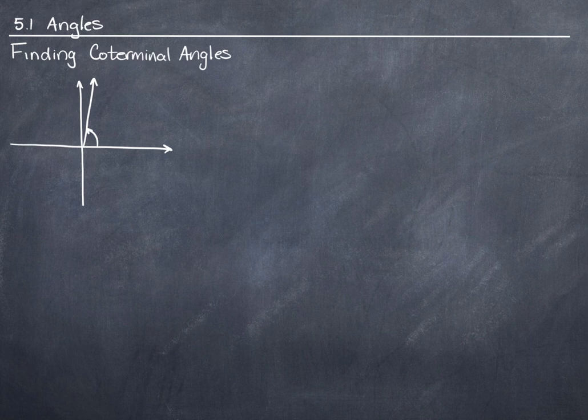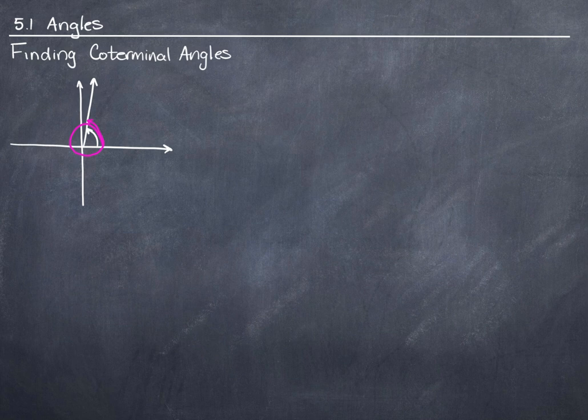Now, the thing we want to talk about in this section is finding other angles that have the same landing place, if you will, but have different numbers of degrees. But the way I'm going to explain it is not actually how we're going to use it. We're going to kind of use it in reverse, but to get us started so that you can see what it is we're getting at here, let's take this angle that you see on the screen and let's add a full cycle starting not in standard position, but starting from where we currently are. We're going to add 360 degrees. We're going to add another full circle around that.